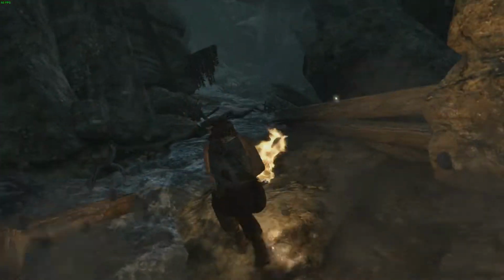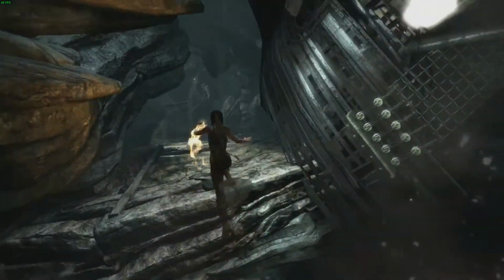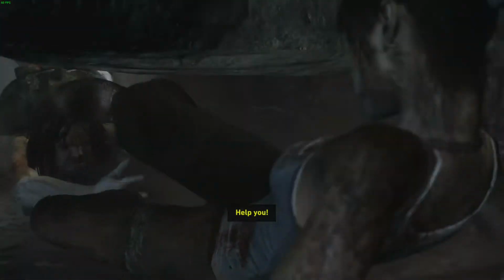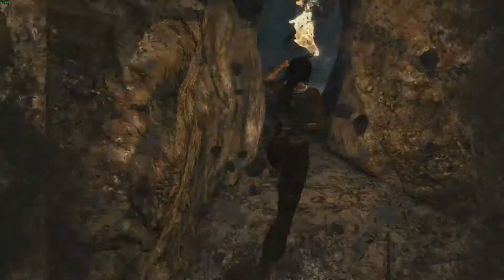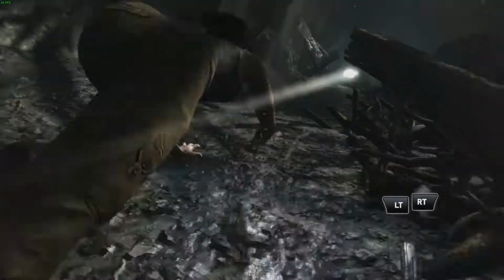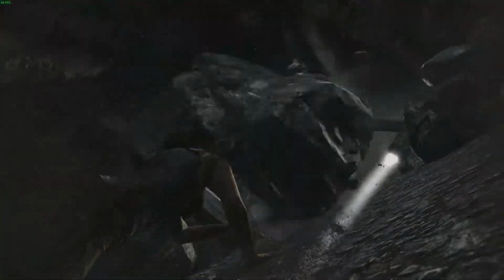That's okay. Don't hit the branches. Okay. Let's run. This is why you don't set off explosions underground in caves. Okay. Uh-oh. No, get off of me. That's not good. Okay, stop doing that. There goes my torch. Okay, we gotta run up the cliff, or run up the path. Gotta love these QTE things. Go, Lara. Oh, here comes another one.